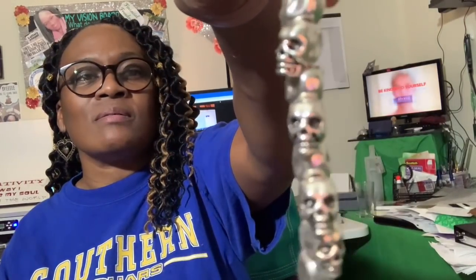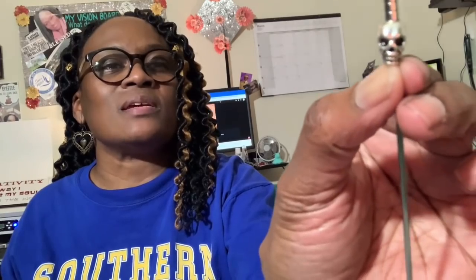Okay. So we just move right along. But I also found, remember I said I wanted to do something for the guys? Well, these are from Michaels, believe it or not. Metal beads. I like metal beads. I think this would be nice. It's metal. It's kind of heavy. Gives it a nice little look. And I can put that on. And already we got the nice little head. That's nice. And if I wanted to see what it looks like on one with the round, that's what that'll look like.